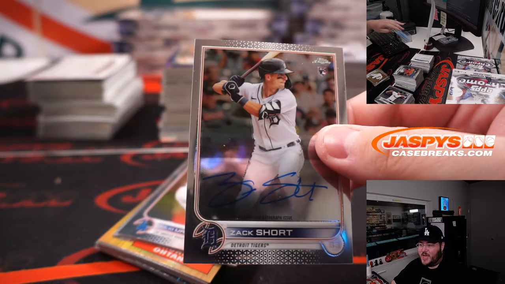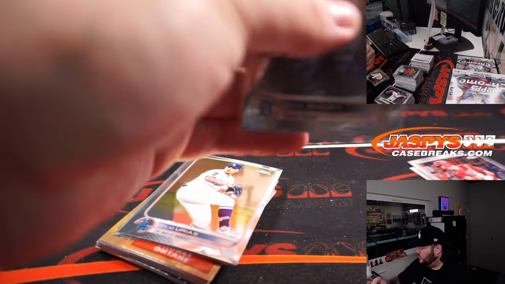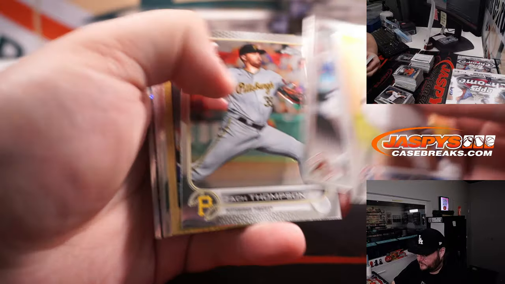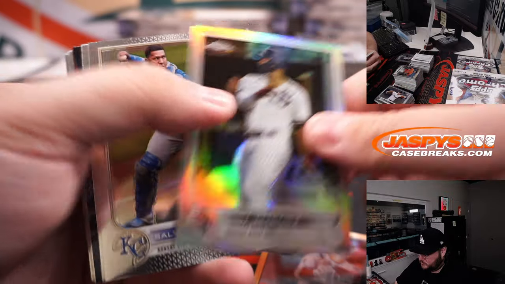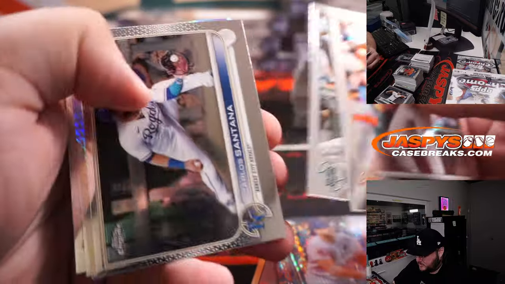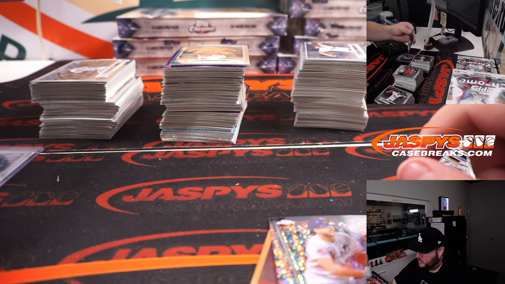First auto, quick and easy. Zach Short, starting it off for the Detroit Tigers. That's going to go to Matthew. I think... No, okay. So I wanted to make sure. Wow.